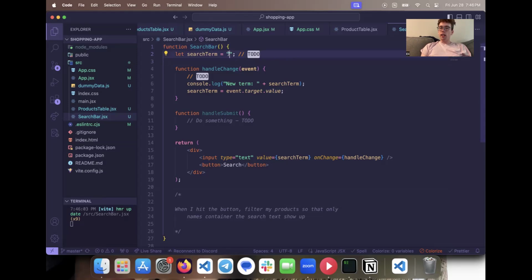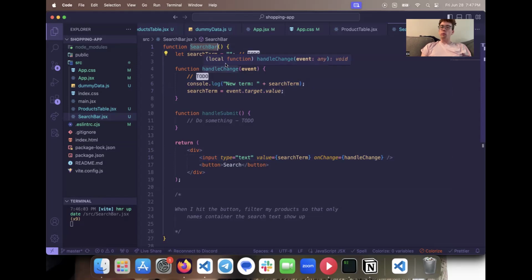If I were to change this value, what's the only way that this will be rendered to this input? So this value, we're going to change by assigning it a new value.